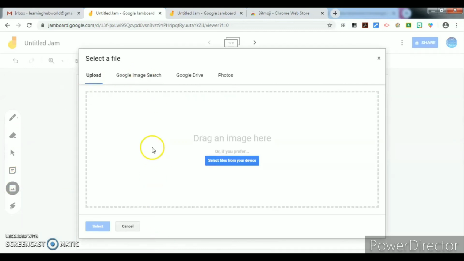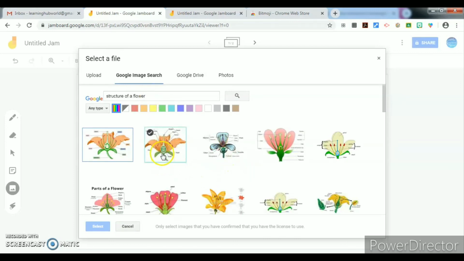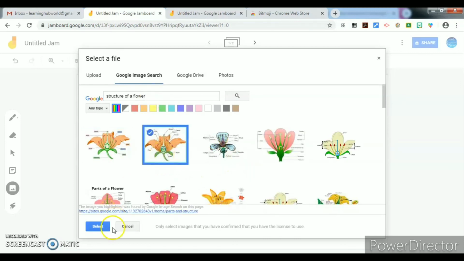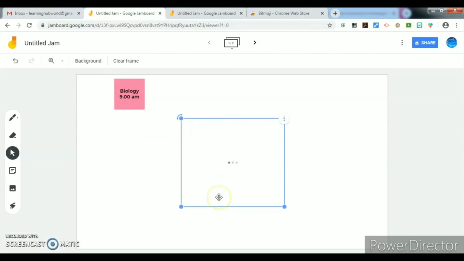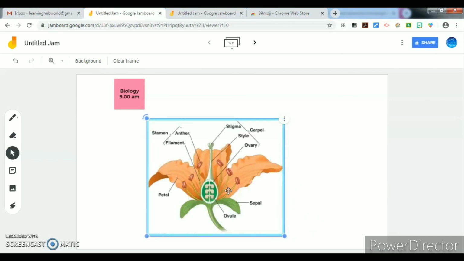Okay, now this is again fun. If you, for example, want to teach something, I'm going to go for the structure of a flower. So I just click on it, and I will get Google Images. I'll just select, and this image will appear here. Very easily, very conveniently, you will have this image which will come up here.